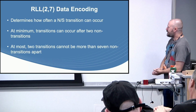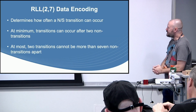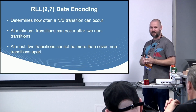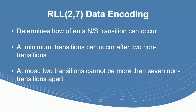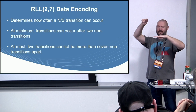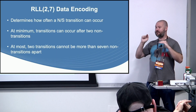You'll see it written as RLL 2,7 in some cases, if they really want to get a little technical on it. Basically, the numbers dictate how often the transitions can occur between different polarities. The first number, the 2, basically says that, let's say you have a north polarity on your magnet. You flip it to a south. That's considered a transition.